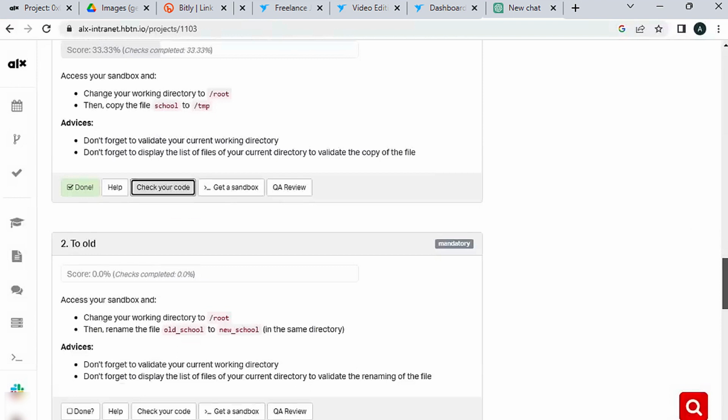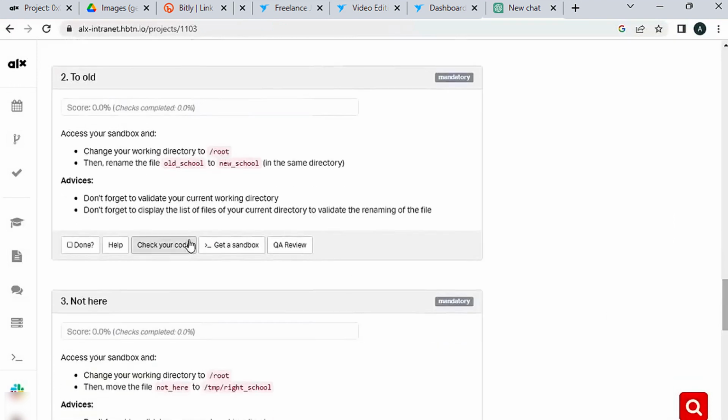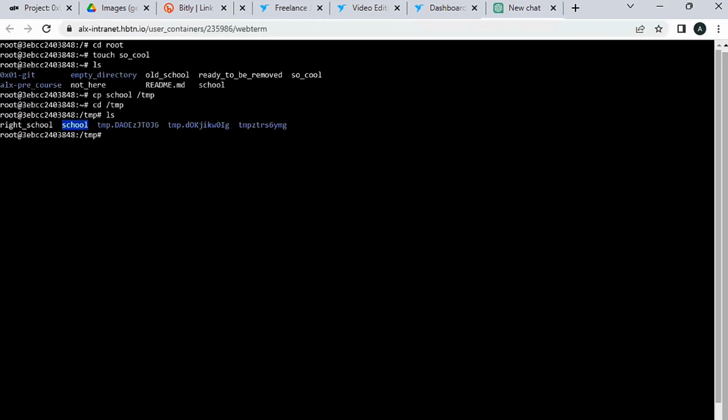So let's move on to the next task. The next task is to old. We need to change the working directory to root, then rename the file old school to new school. They are both in the same directory. So let's go back to the terminal.